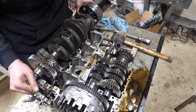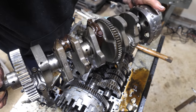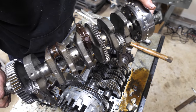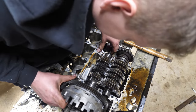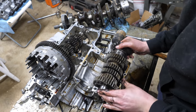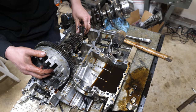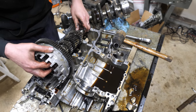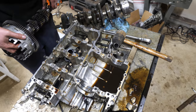Whew. There it is. There's that transmission. You know what, guys? I am just pretty impressed that all I'm seeing is what I'm seeing, and there's nothing more.